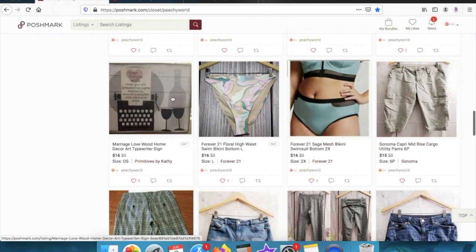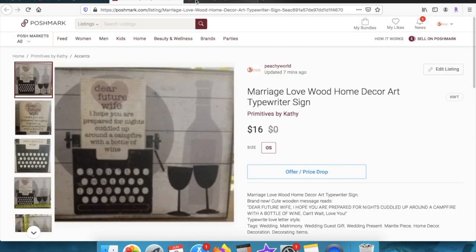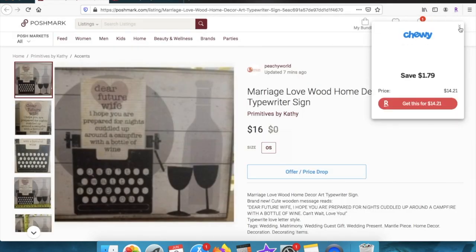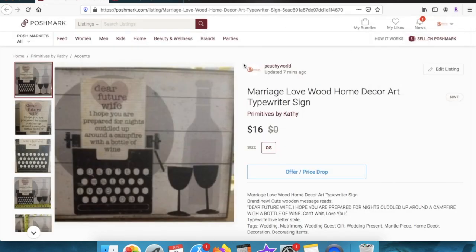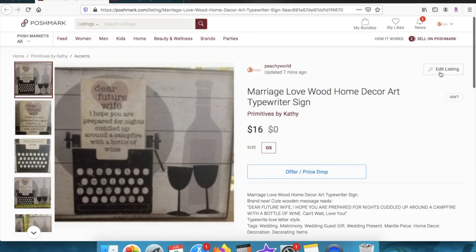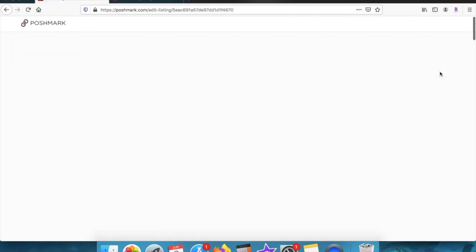So now that's open a new tab. So now we have both of those items here and here. So on the first tab, I'm going to just go ahead and close out my closet. Ignore that. On the first tab, this is the original listing. We scroll down, everything's intact. We're going to click the edit listing button in the top right.